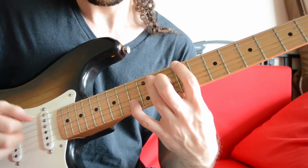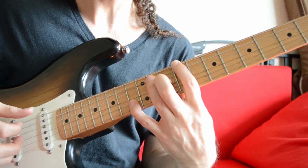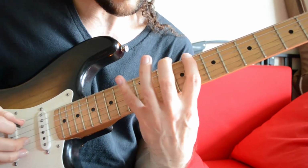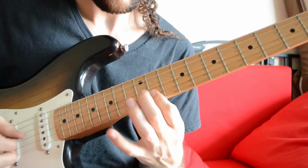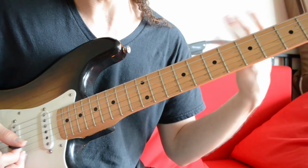So here's your C sharp. Let me sing some of those. So bum bum bum bum bum ba-da. So that's like a C sharp suspended sort of sound, that I just sang right there. So that's another little trick you can use.